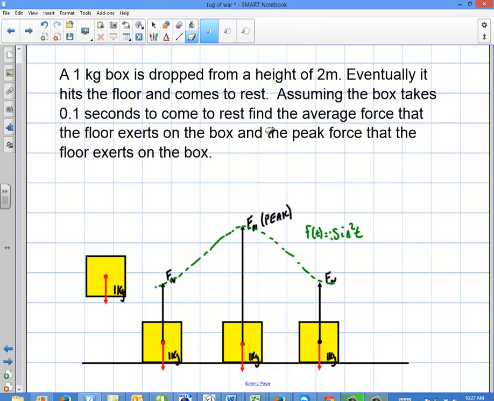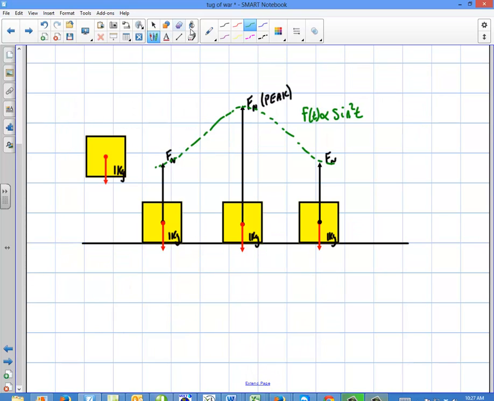So we would just say that it's proportional to that. Let's just say it's proportional just to keep it simple for now. So the force on the floor as a function of time is proportional to sine squared t. So I'm going to go down here and just solve this problem very quickly to show you how easy this is. So we have this object here. It's dropped from this height of 2 meters like this. So here's 2 meters.